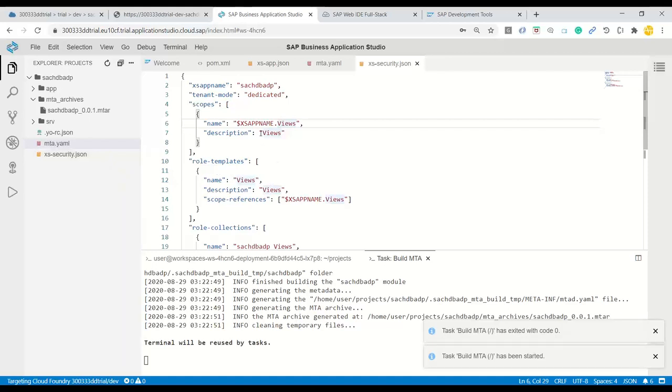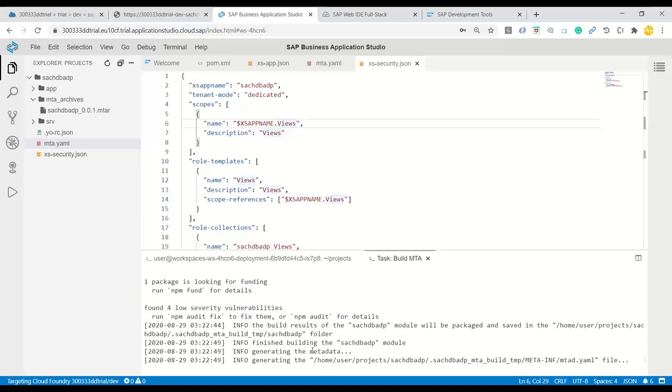Now we'll get views, because I had already deployed one application 2 days ago with the viewer role. Two roles with the same name are causing a conflict for the application now. So that's why I've changed my role name in my application to views. But you will not have this issue because you will just deploy one application with the viewer role. Since I deployed an application in my system with two different roles in the past, that's why it was an issue. Okay, still building.